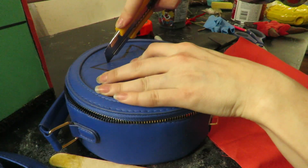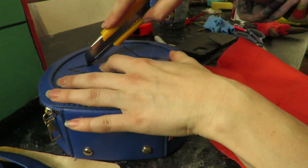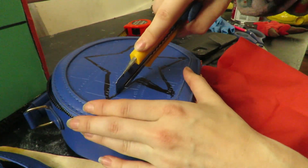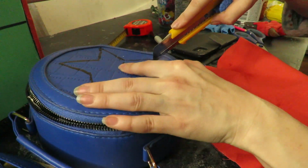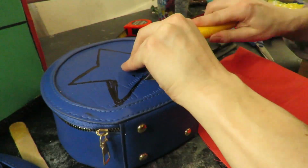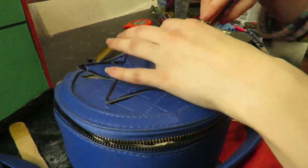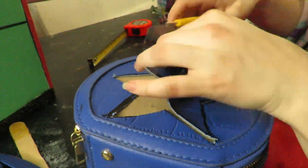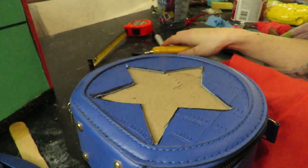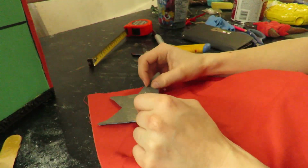I didn't actually know what was below this, I just knew that it was kind of sturdy, so I double checked to make sure I wasn't going completely through the bag. Turns out there was a thick piece of cardboard, so I'm in the clear. Though it did take some fighting after I cut out the edges to actually peel it off completely. Huzzah!